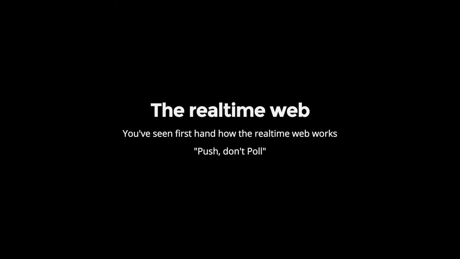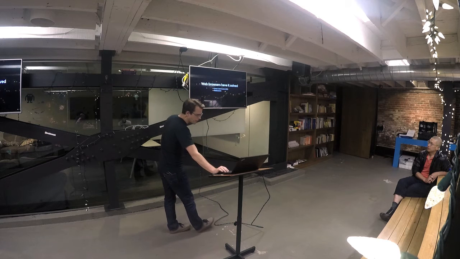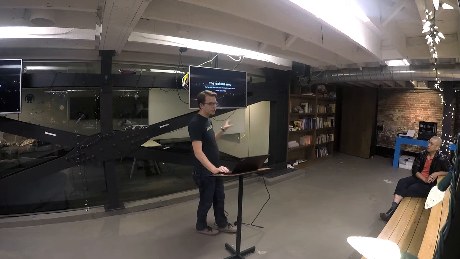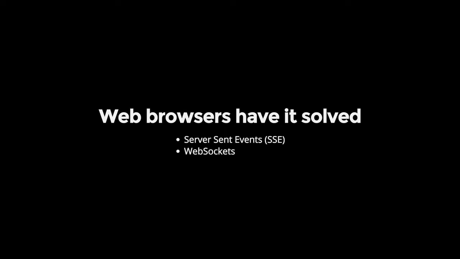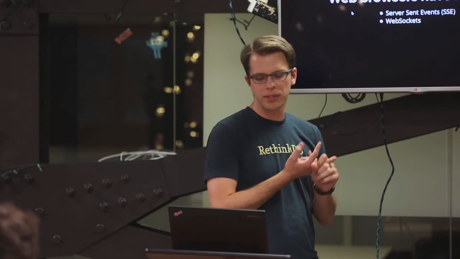So Mike showed you how the real-time web works, what Slack looks like, and how you build an app with RethinkDB. The idea being, you push and you don't poll. On the front end, web browsers have solved this aspect of the equation really well. We've got server-sent events and WebSockets. You can do long polling. I don't like that name because it says polling, but it's really more like TCP polling, so it's really efficient. Anyway, the front end from your web server to the browser is solved. They've got real-time push.